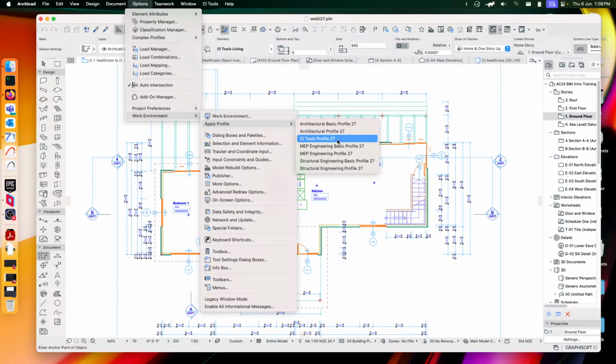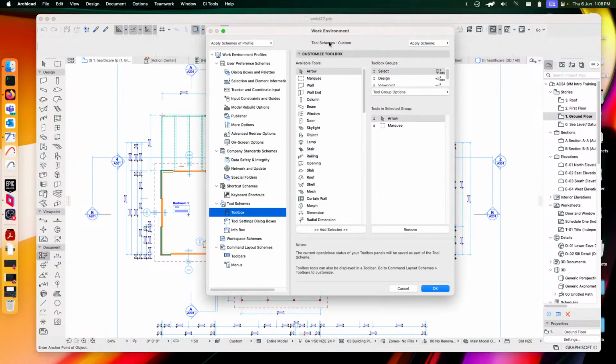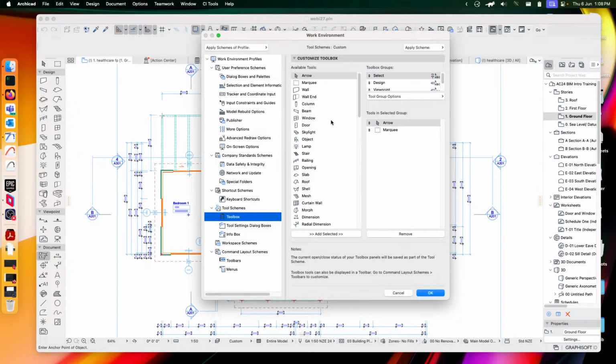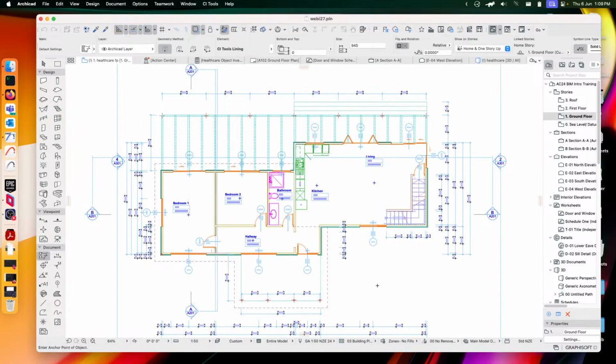So you can just hit that and apply that to your toolbox. If you want to add it manually, maybe you already have a customized toolbox or something like that, you can go in and do so by going to the toolbox section here, finding Detail Elements. It will be around near the bottom here, along with the other add-ons. Select that, select the place that you want to insert it, and just press Add Selected, and then you can drag it around to where you want it to be. And as you can see in my toolbox, by default it will be in the document chunk of the toolbox if you're using our work environment. And you can see it here placed just above Dimension.